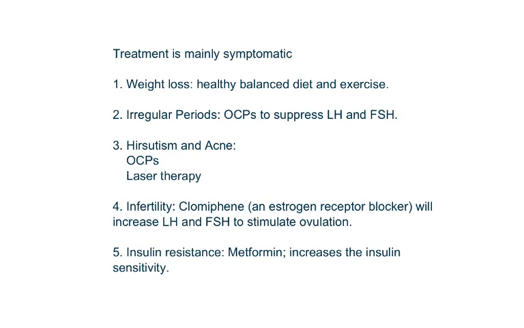If the patient wishes to get pregnant and they're infertile, then in that case you have to give clomiphene, an estrogen receptor blocker, which will increase the LH and FSH production to stimulate the ovulation. And in ladies who are overweight and have insulin resistance, we can also give them metformin because it will increase the insulin sensitivity and help them to prevent type 2 diabetes.